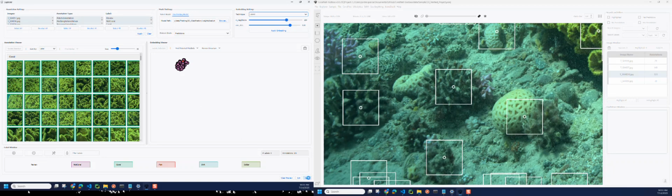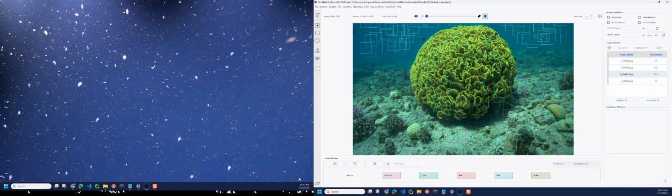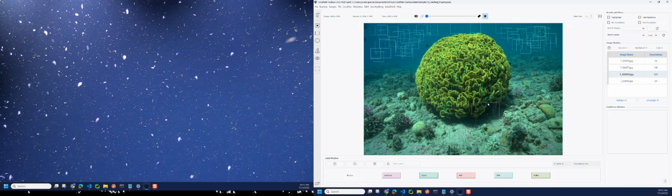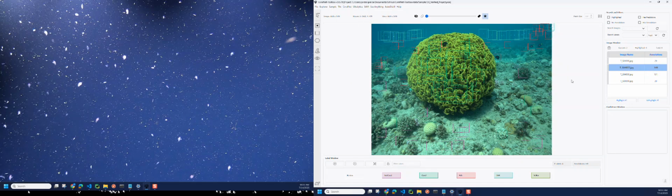So I'll press apply, and you can see on the right-hand side, all these things are updated. And if we go back to just the main window, if we press exit, you can see that the label window at the bottom is going to be transferred back over here where it belongs. And now we have all of these different annotations that we created.